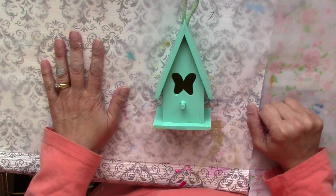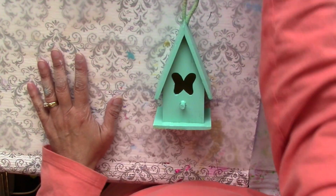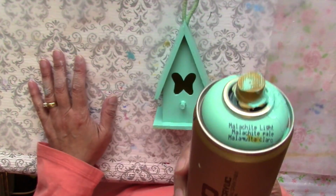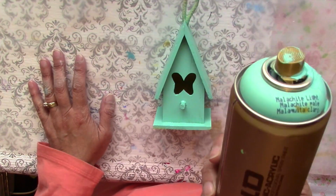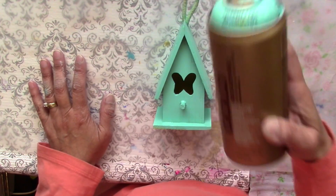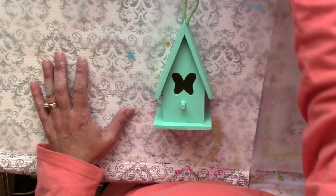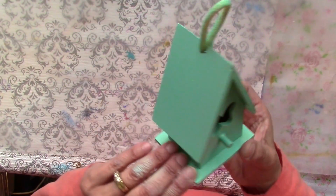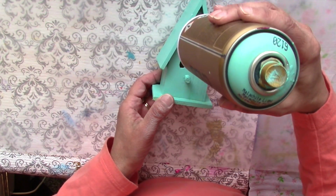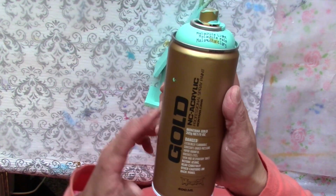Anyhow, I went ahead off camera because paint fumes, spray fumes, even if they're not as toxic, are still pretty toxic, and so it's best to spray this in a well-ventilated area like your garage or outside. Because it's raining out today and it's cold and dreary, I sprayed it in my garage, all the same color. This is a Malachite Light, it's called.